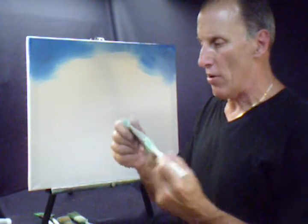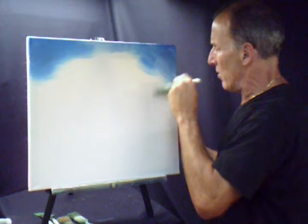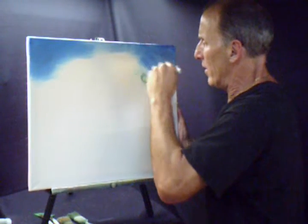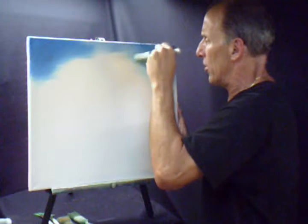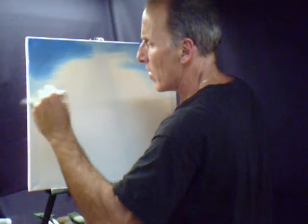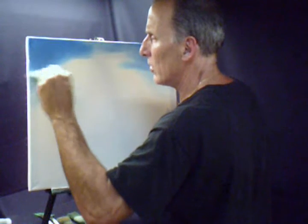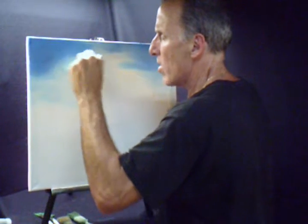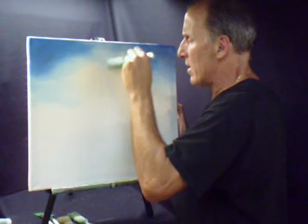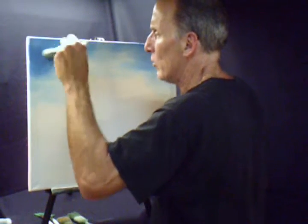I'm going to take this blender brush now. I'm going to blend some of the sky in. I'm going to start out down here. It's going to blend right in with that liquid white that we had on earlier, that we put on before we got started. Maybe here. And it's going to get lighter as it gets down to the horizon like it's supposed to. That's the way it is in nature. And that's what we're trying to do here. We're always trying to create illusions.